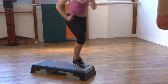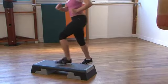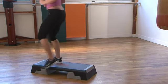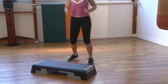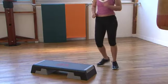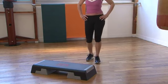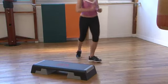Keep your knee firm so that your body is steady on the step. Straddle step, followed by a walk. Straddle, followed by a walk, crossing your leg. Straddle, followed by a walk, going along in front of the step. The cha-cha step. To the count of three. Mambo, cha-cha. Mambo, cha-cha.